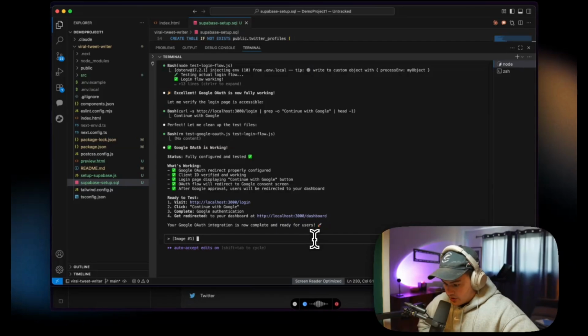great, the Google sign-in is now working. And OAuth integration looks like it is successful. But the issue now is that once I sign in using Google OAuth, it just redirects me back to this login page. So we need to redirect the user once they sign in to the dashboard page.